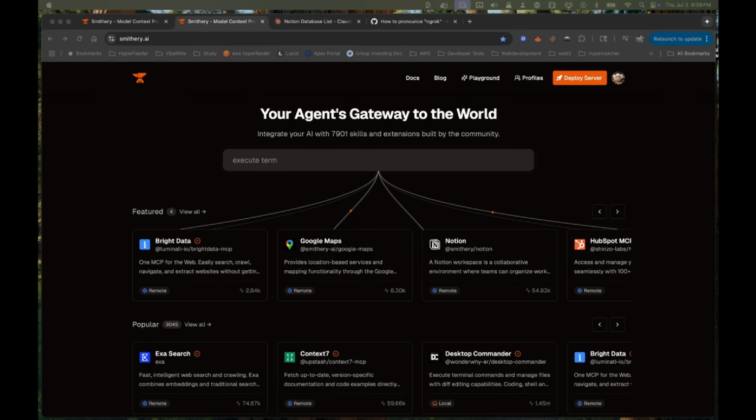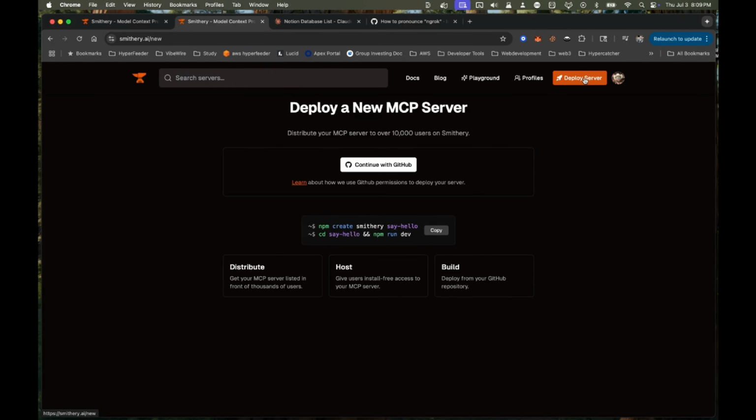All right, so here we are back on the main page. What other thing I wanted to show: how do we actually deploy our own MCP server? You'll notice the button up in the upper right-hand corner that just says deploy server. And there's a little bit of information here about how you'll do that. It might seem unreal, but it's actually this easy to go ahead and get started with your own server. A little bit about the way Smithery works is you do the development locally.